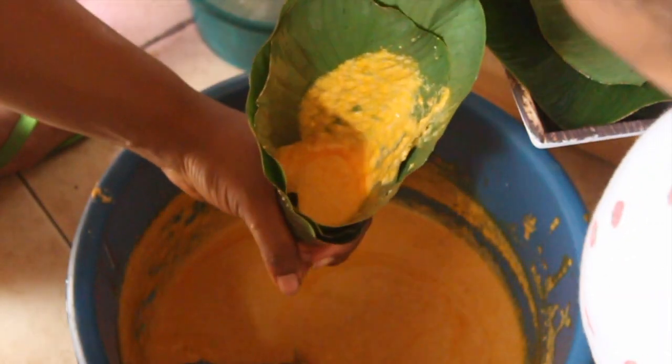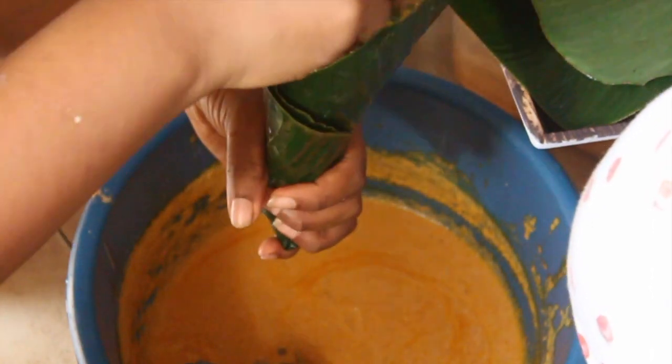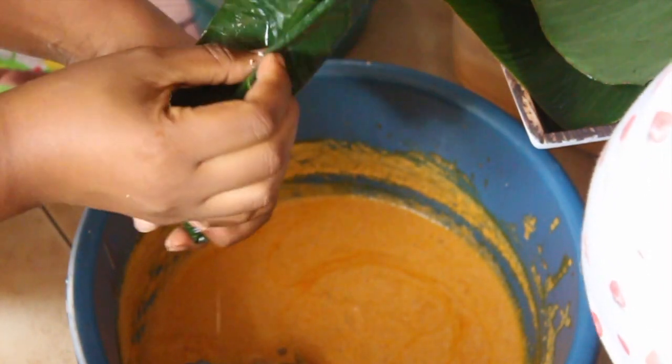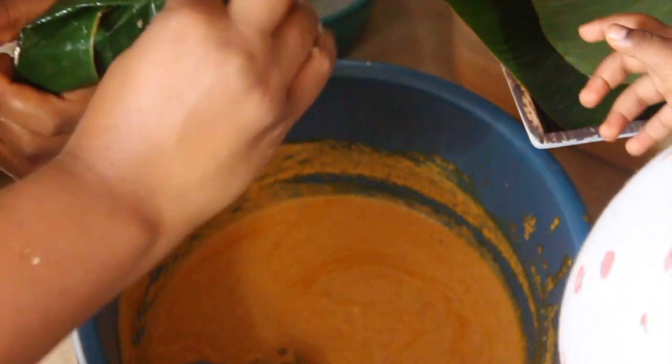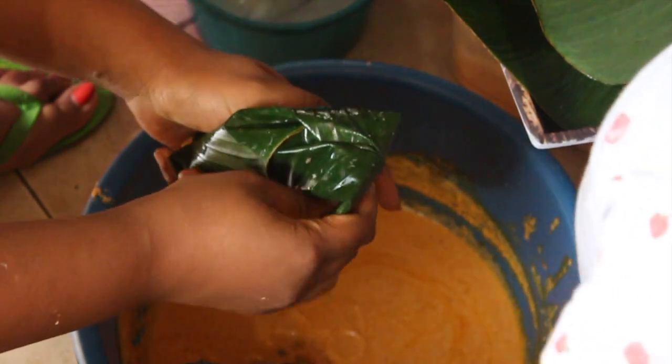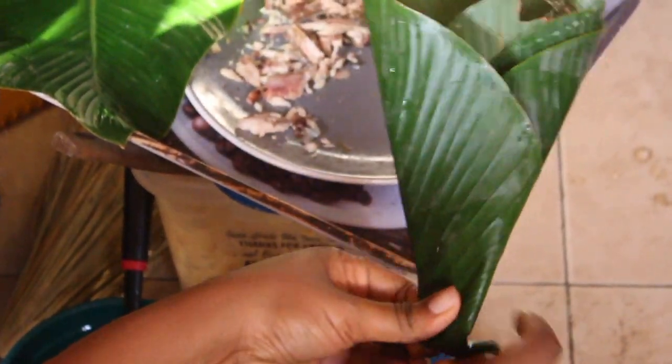So you put a good quantity, and you put some eggs, and then I put the fish too. Some of them I put fish, some of them I didn't. Just do your own freestyle, however you want it. You won't believe how many wraps of moimoi I made, guys, from this batch. Let me let you watch it without me interrupting by talking.